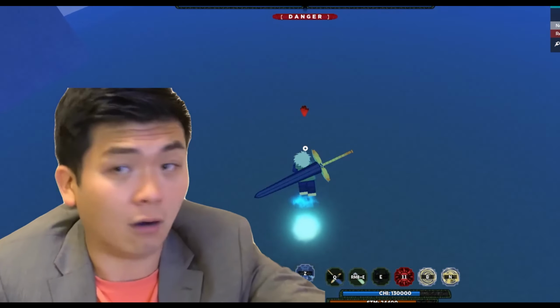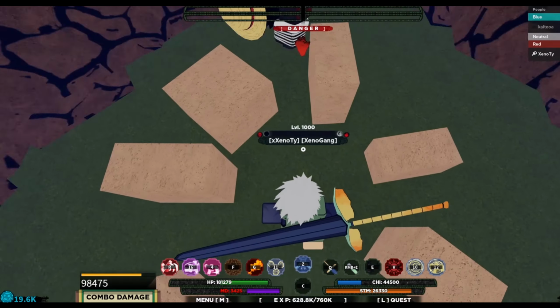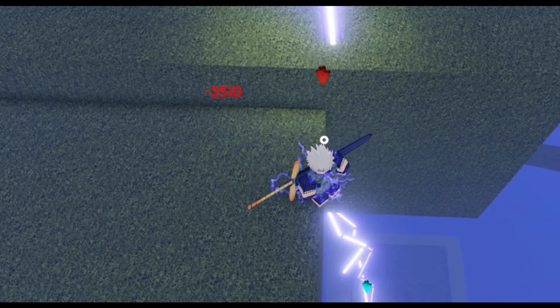What the heck is this? The damage is ridiculous. Damage, and the air is crazy. Nice. Alright, at least we hit him with that. Go up here, charge up my chakra. Alright, we're doing pretty decent, you know.